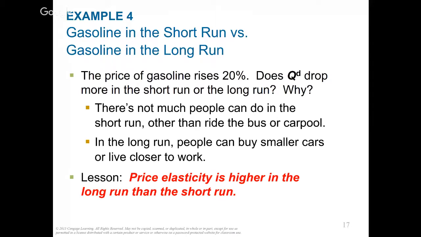But if it's a long-term change, imagine the market says that for the next 10 years, the price of gasoline will be at least $5 per gallon. Then what would you do? You would probably dump your SUV and buy a Prius, so you buy a smaller car, or you move closer to work. In the long term, you probably change your behavior. So if the change is long-term, consumers have very high elasticity. We're more flexible. If the change is short-term, we have a very low elasticity. We cannot change. Okay, so those are the four factors.